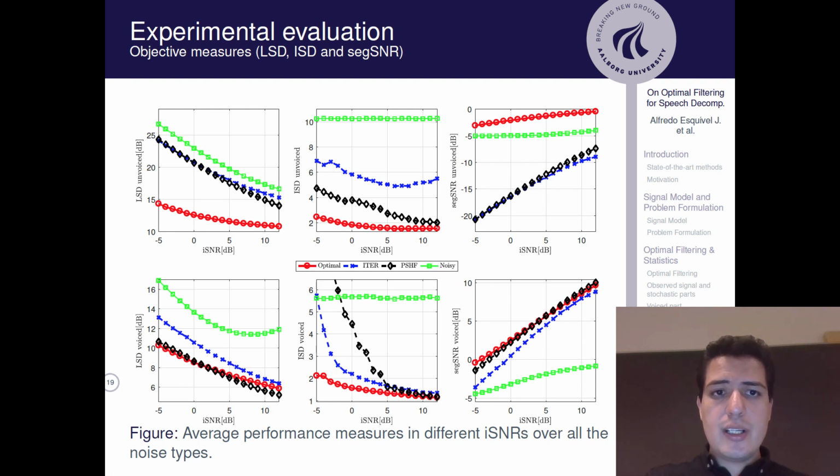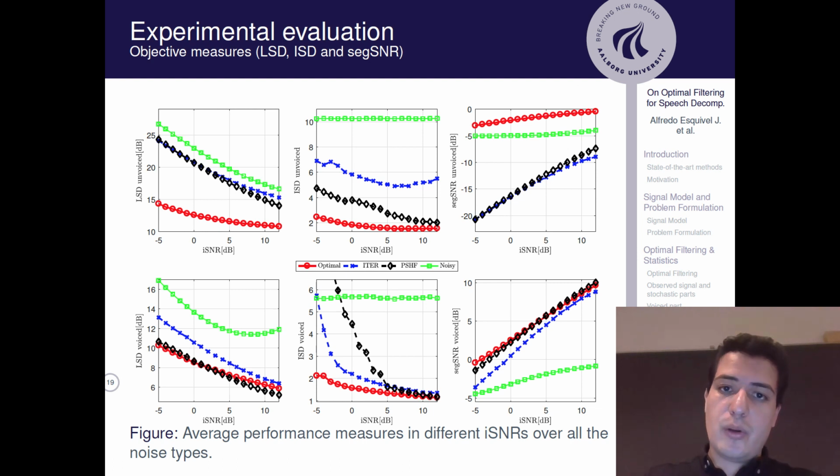In the Itakura-Saito distance sense, which is a more perceptually meaningful measure, we can see that the non-voice Itakura-Saito distance is much lower with our proposed method. And for the voice component, it is better at low SNRs below 5 dBs with respect to the other two methods, and is very close, of course, at greater SNRs. But for high noise conditions, we see that our method is much better.